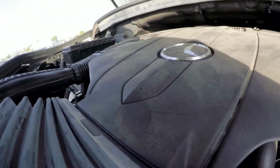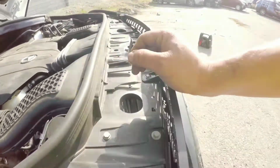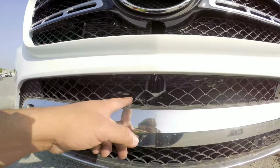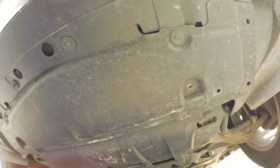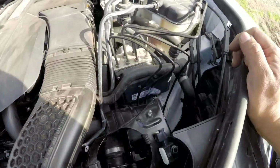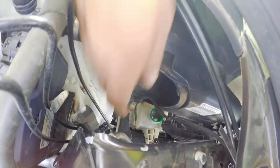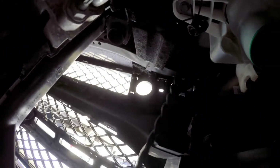Okay, so let's see. We got damage on the front end. I can see the radiator and condenser are all busted. You can see that. I don't know if you can see that right there. It looks like, yeah, see that? This piece is hanging loose. I don't see any damage on the bottom of the car. I don't know, guys. What do you guys think? It's bringing me flashbacks from when I had the Mercedes. Yeah, I can see the headlights. The bulbs are missing. See, wires hanging loose. It's all held by wires. Let's see if I can bring it deep inside the engine bay. Can you see that? That's not factory.